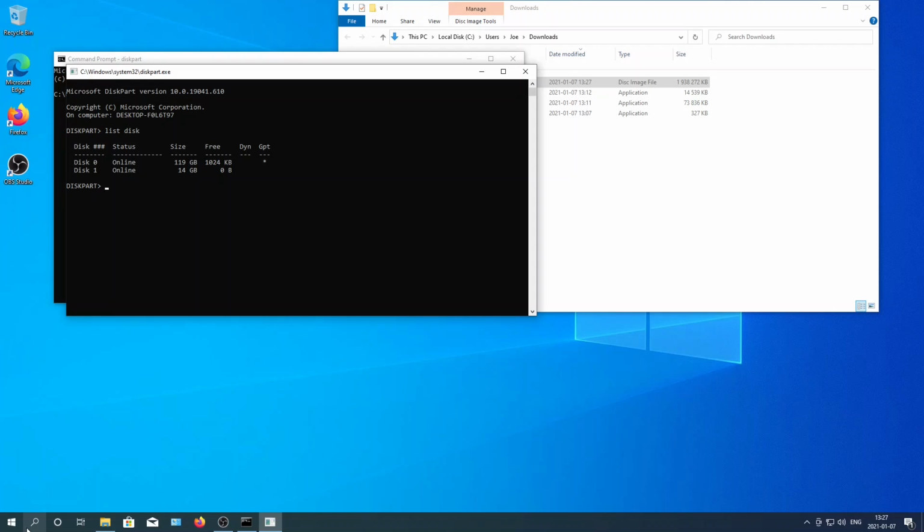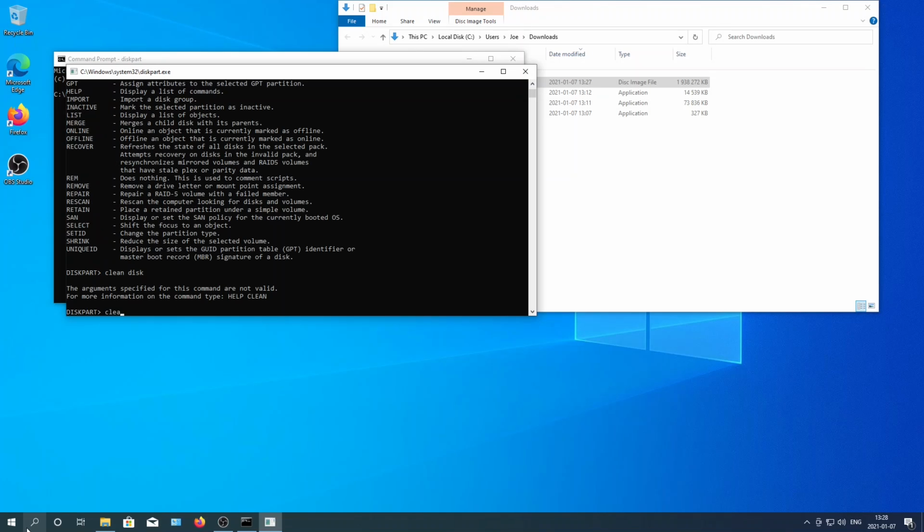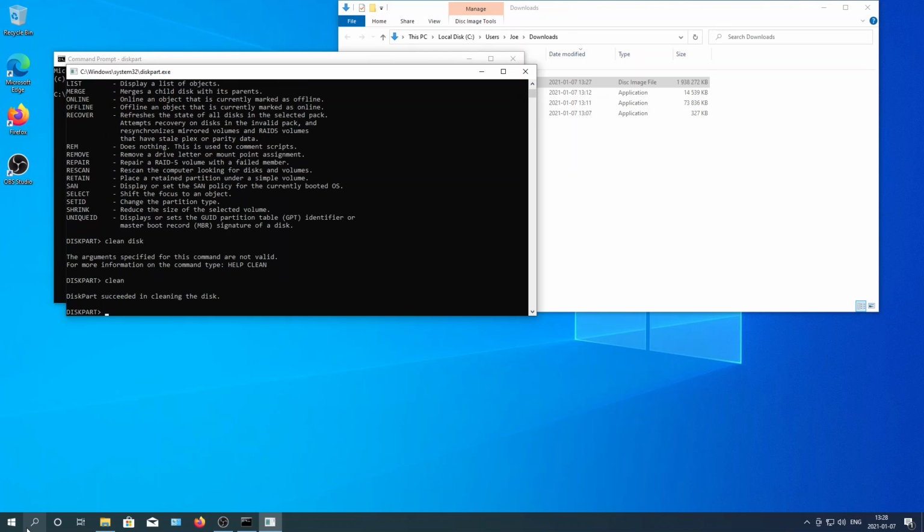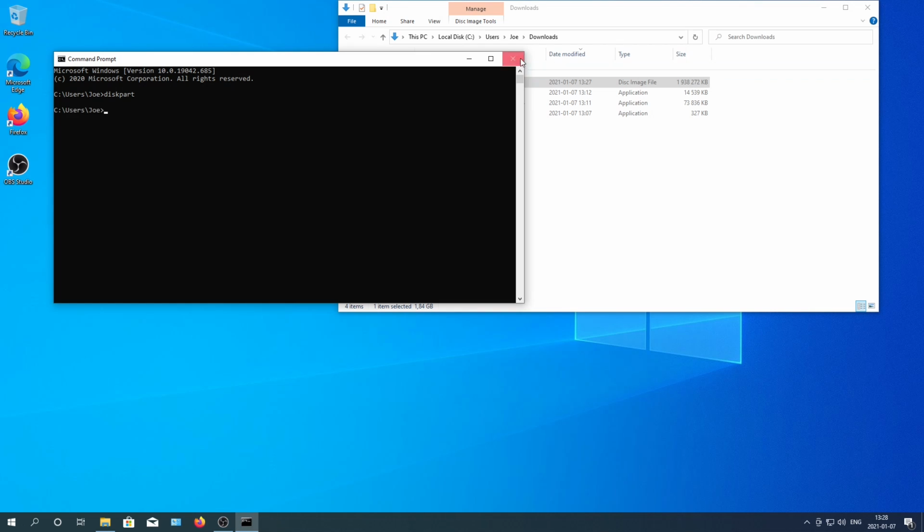So my USB disk is on disk 1, so then I just type select disk 1. Again, I made a mistake over here, but it's supposed to be just clean. So then you clean all the partitions on the USB disk, and it's ready to use.